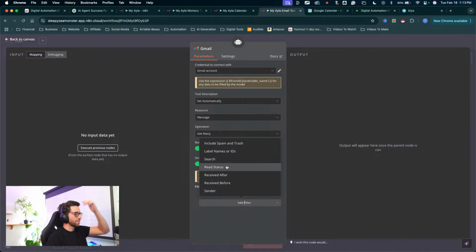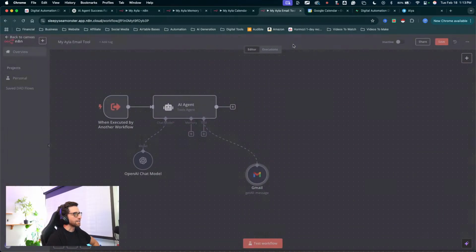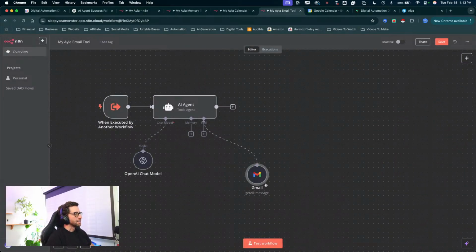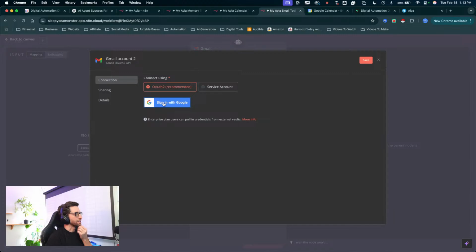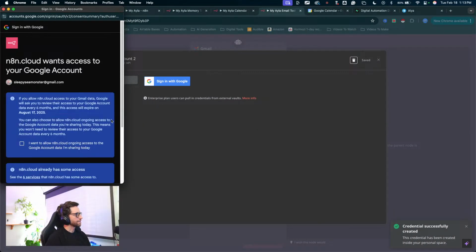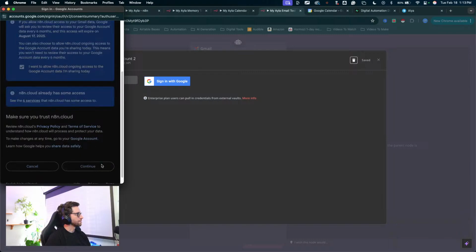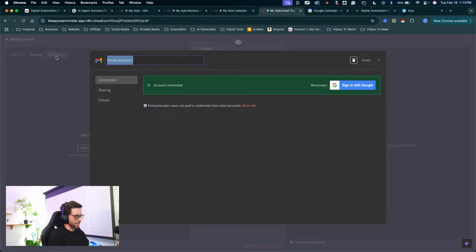So we can add these elements in here, but let's just give this a test, see if everything's coming through. Gmail account, not sure which one is set up here. Let's check my credential.